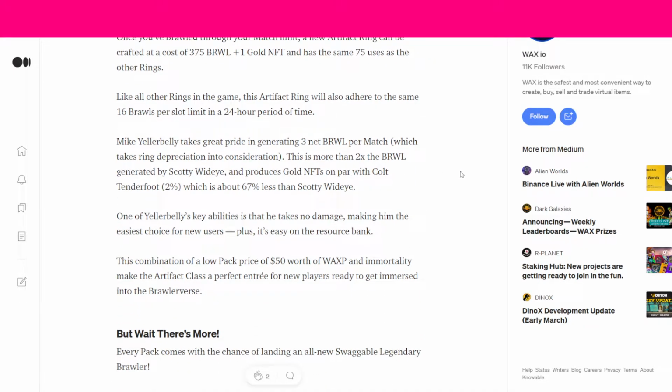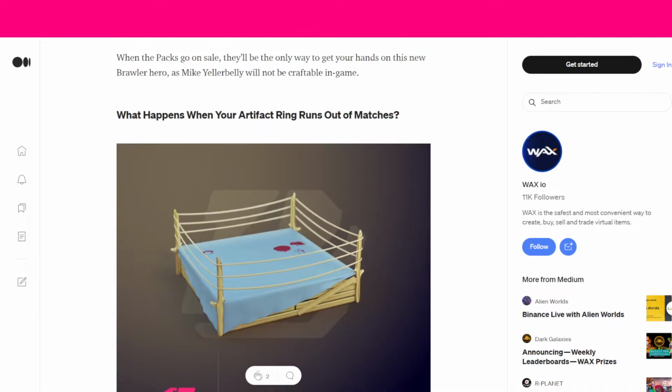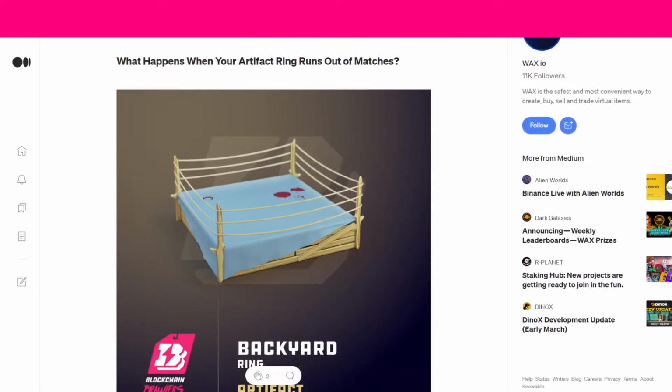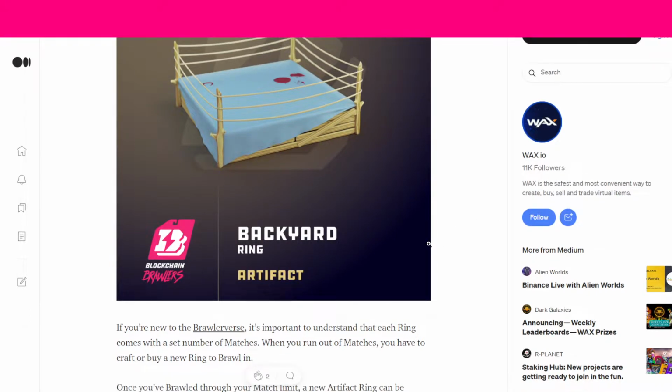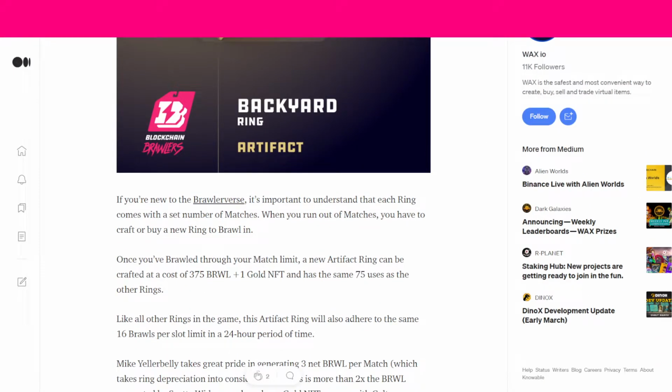So Mike Yellowbelly, I got tongue twisted. So that's the thing. Now the question is, could you put other brawlers in the backyard ring? Ugh, come on. This is what happens when you're doing an impromptu scriptless video. But I take pride and joy in that, because I am trying to learn as much as I can with impromptu videos. Okay. So in my opinion, I don't think this backyard ring is for all the other brawlers. It's exclusively only for Mike Yellowbelly, given the price tag of the ring, right? And I think that's that.